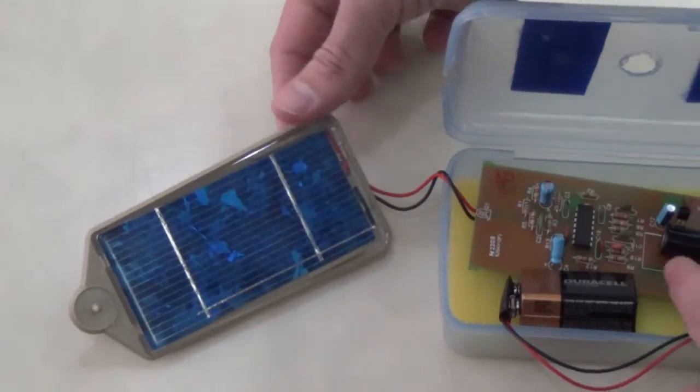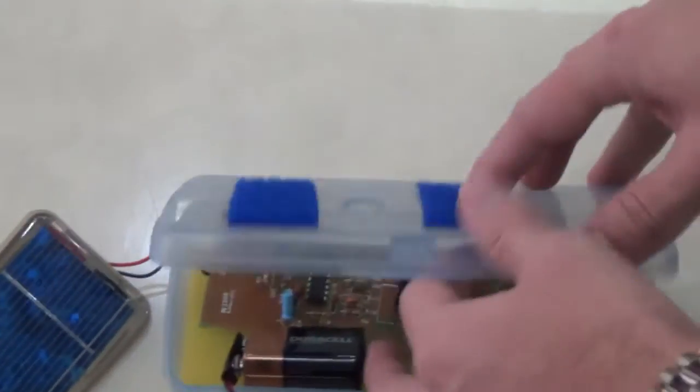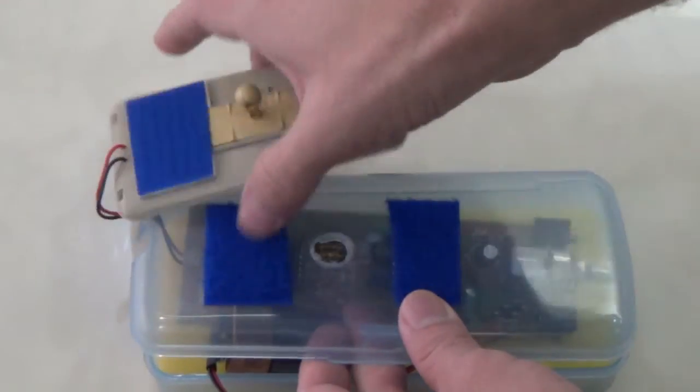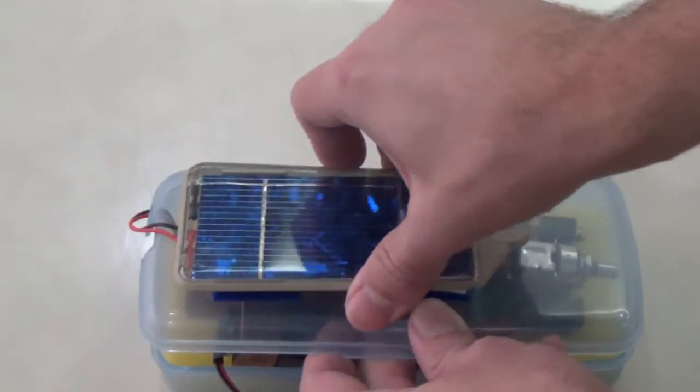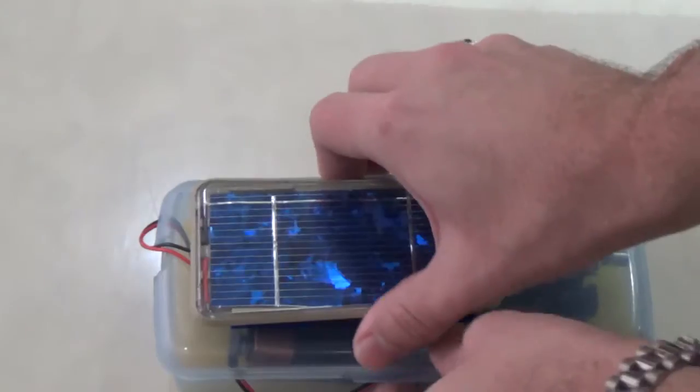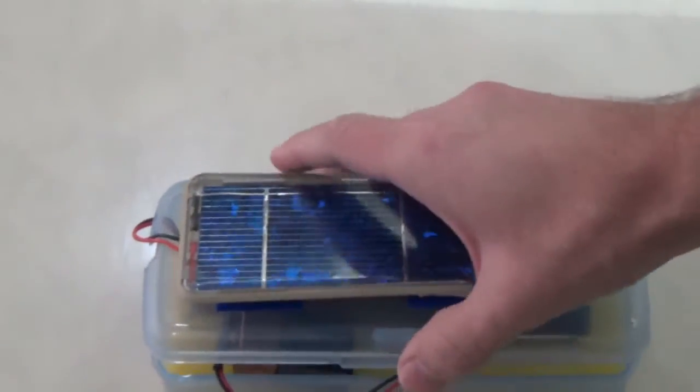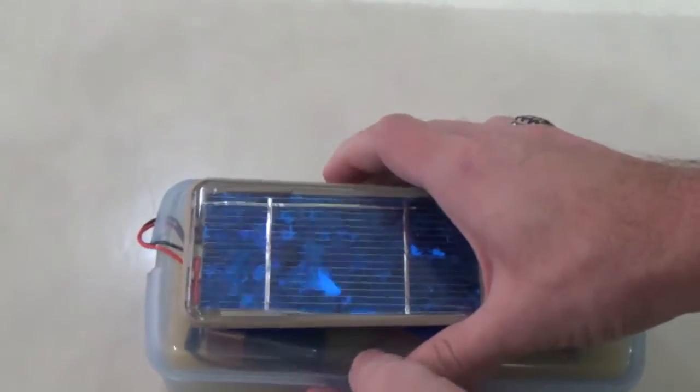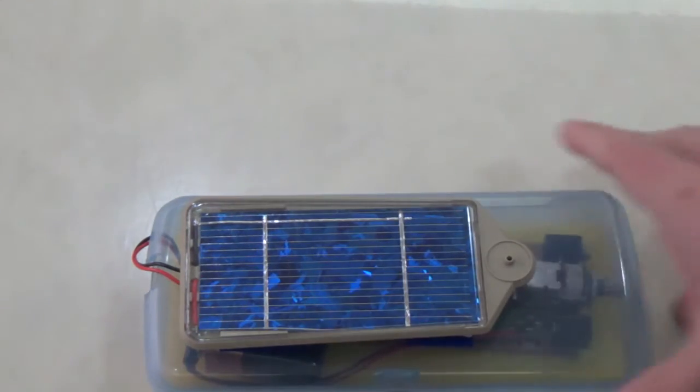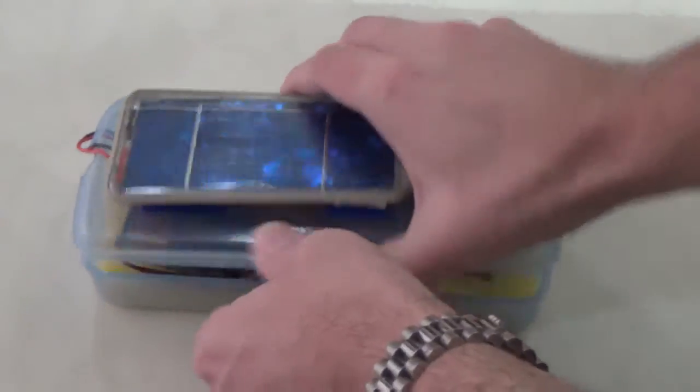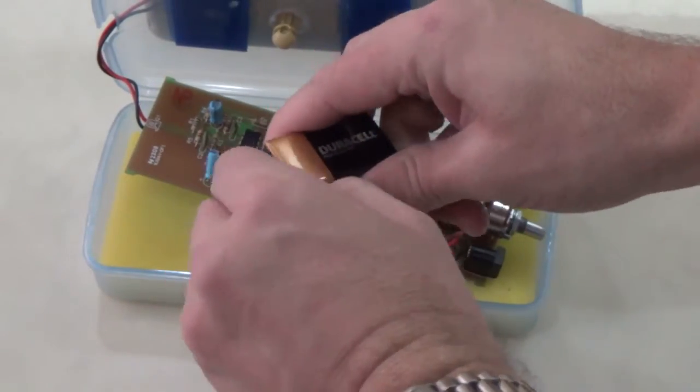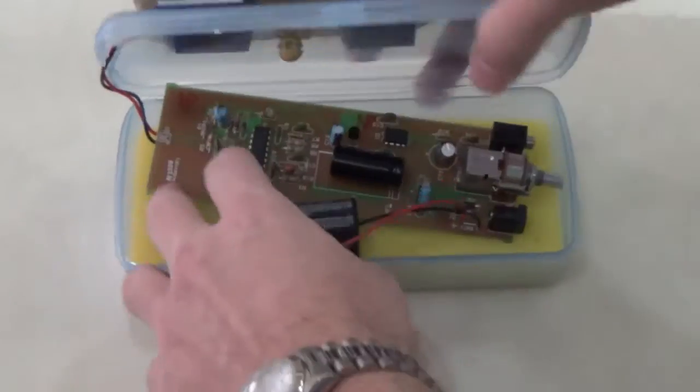I put these sticky-sided velcro areas on here to hold it, and there you go. Now it's balanced really good. The box did not come with the kit. The box is actually a colored pencil box I got at the bookstore for about one US dollar. Great way to get a very cheap box. It's very effective.